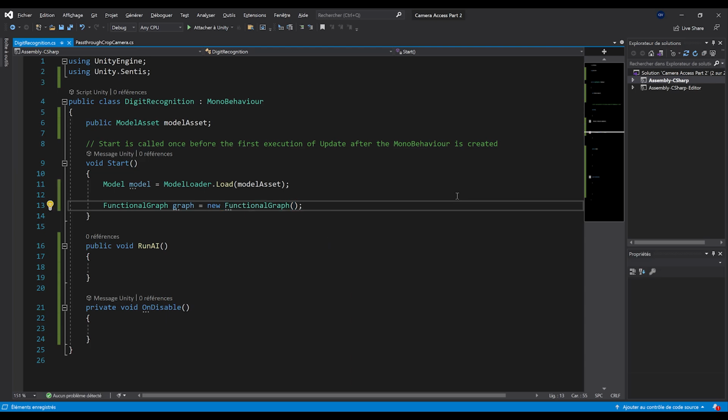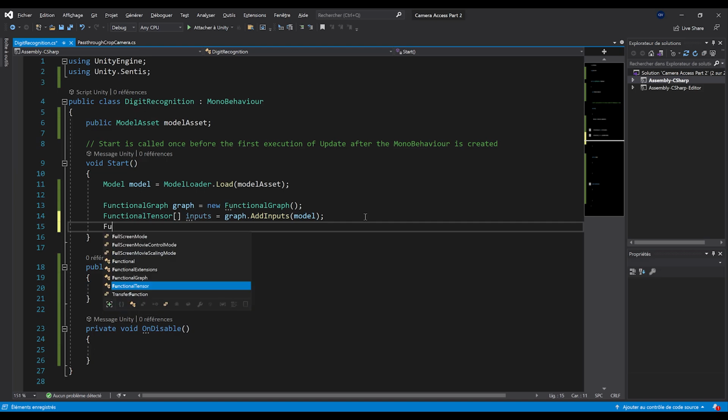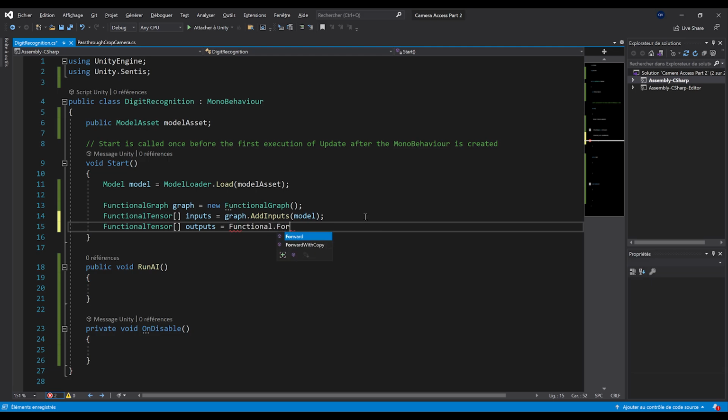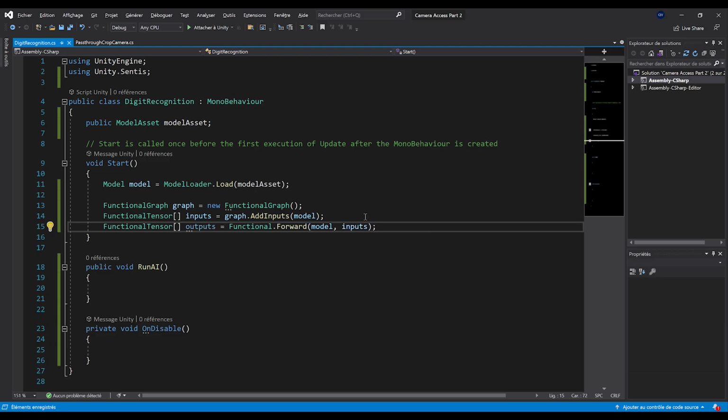Once we have initialized the graph, we can initialize the input by doing FunctionalTensor inputs equals graph.AddInputs(model), with an S, of course, at the end of AddInputs. Okay, now that we have the input, we can get the output with FunctionalTensor outputs equals Functional.Forward, and here give our model as a first parameter and the input as a second parameter.